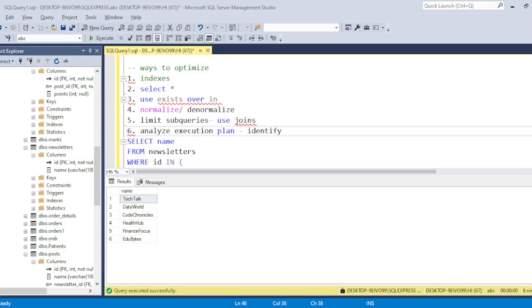So here, for any query I can make use of explain. Let me demonstrate this to you. So here I say explain.